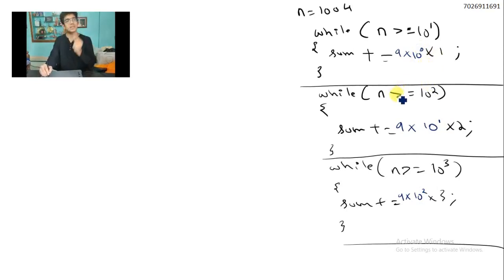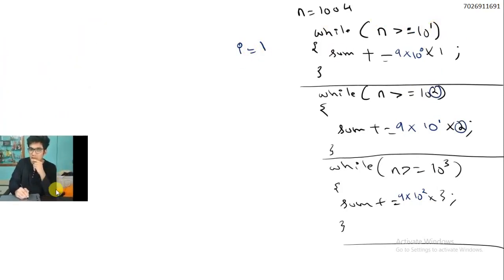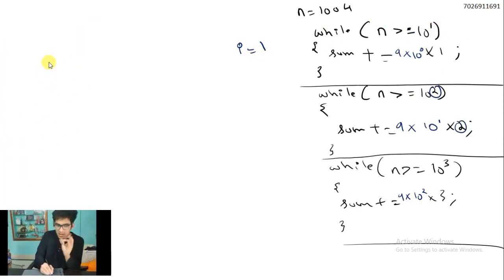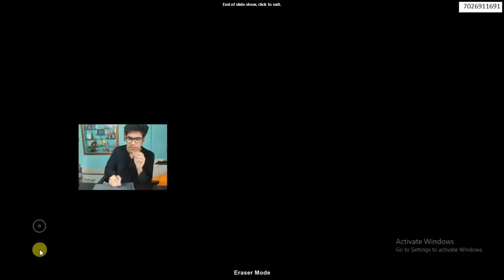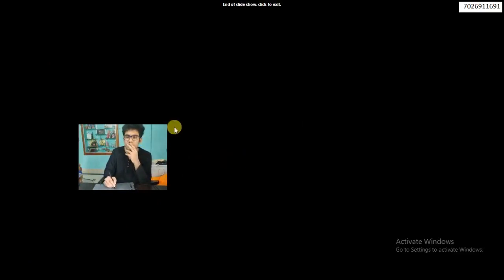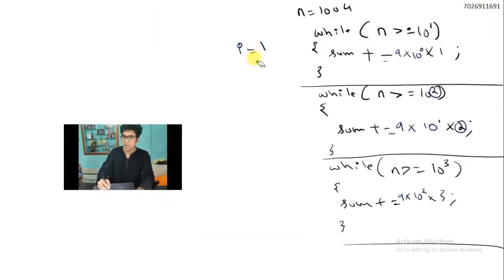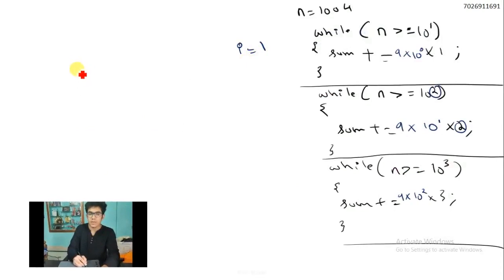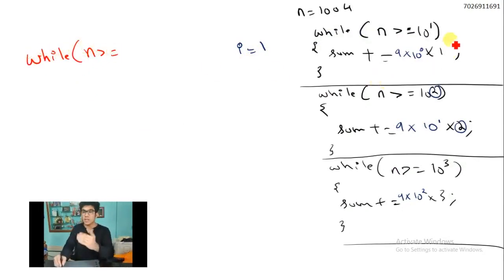Now if I try to generalize, okay, now I have to generalize. So wherever there is 2, don't you think here I value is 1? When my I value is 1, okay, what is happening here? So let me write just the while loop here. Okay. Just a minute. So I am writing the while loop. So my I value is 1. So I'll write this while loop here. While n value is greater than or equals to 10 to the power I, where I value is 1.